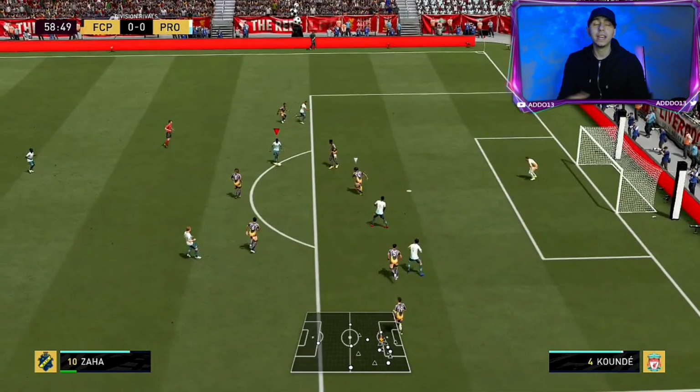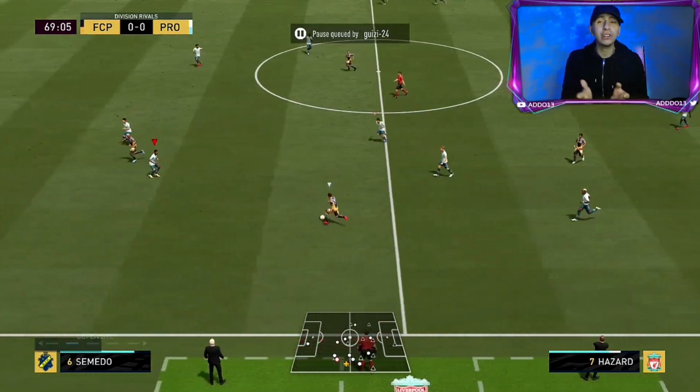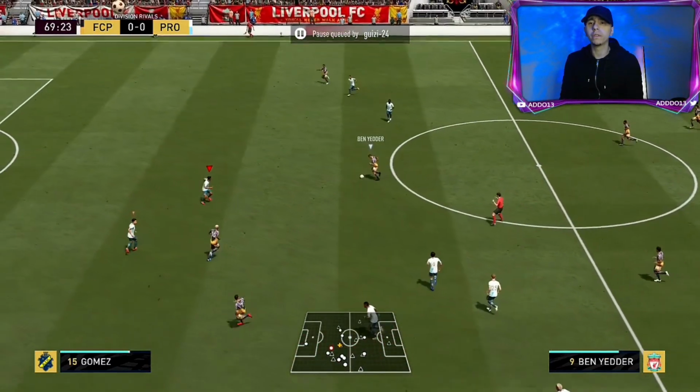We pass it inside. And as I said again, with the left mid and right mid, they're always going to be in acres of space. And there we go. We've got Renan Lodi. And if I had a better player, or maybe I shot a little bit better, it could have possibly been a goal, or I could have crossed it inside.